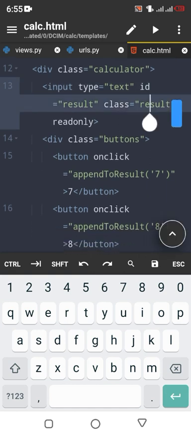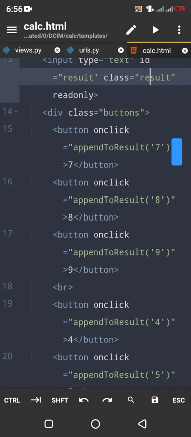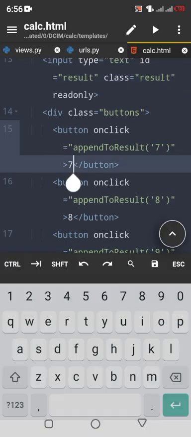What I did is that I created this calculator div. I give it an input field where I call it a result. In this result, we're gonna display the numbers we clicked on, and then I go ahead and created a set of numbers inside buttons.